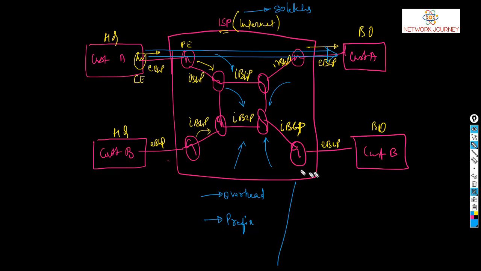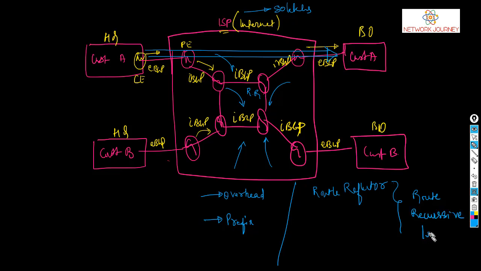We have some approaches where we can minimize this by using something called a route reflector, or something called a route confederation. These are all technologies to select one router to act as a server and the rest of them act as just clients. But the problem with BGP is that it prefers recursive route lookup.